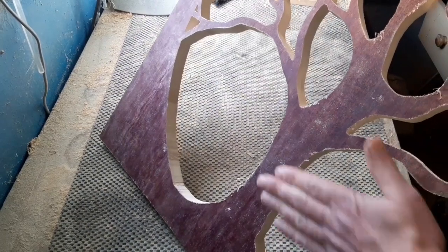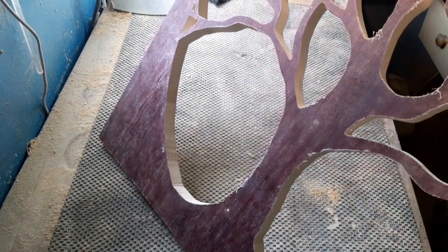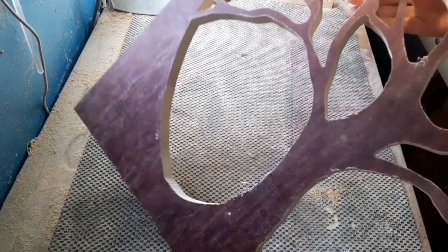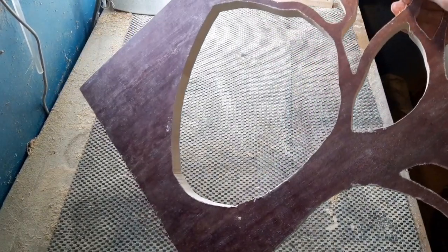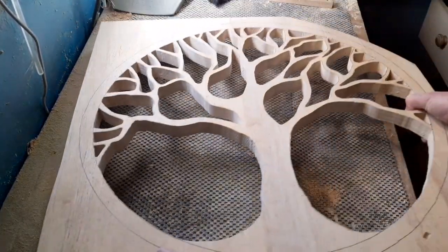But I don't know, because I had this on the back. Maybe we should have sanded the back down as well. It was quite hard to push it on the actual table of the scroll saw. But we got round, and we didn't really have any issues that we can complain about. So slowly, slowly on that one.